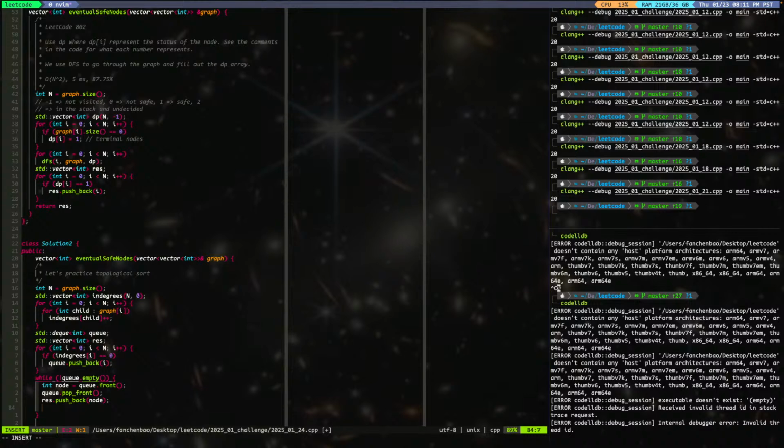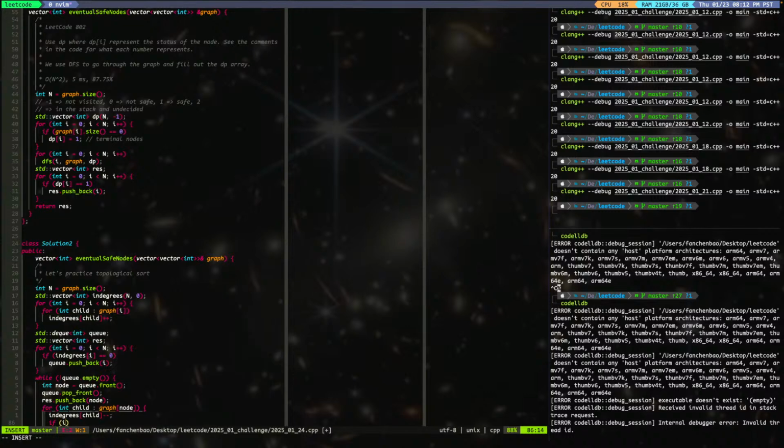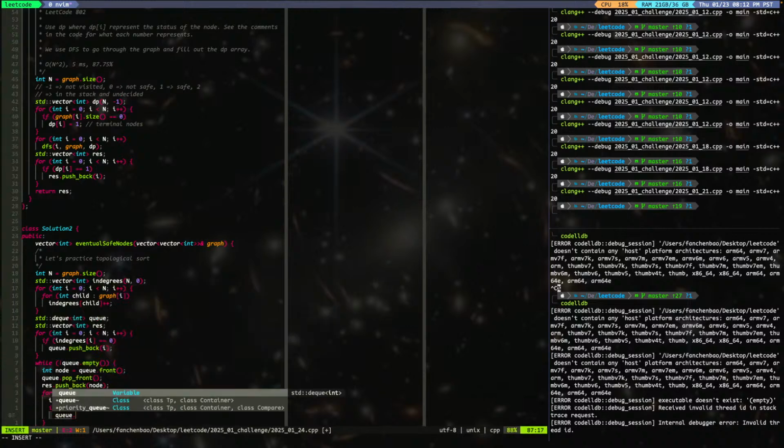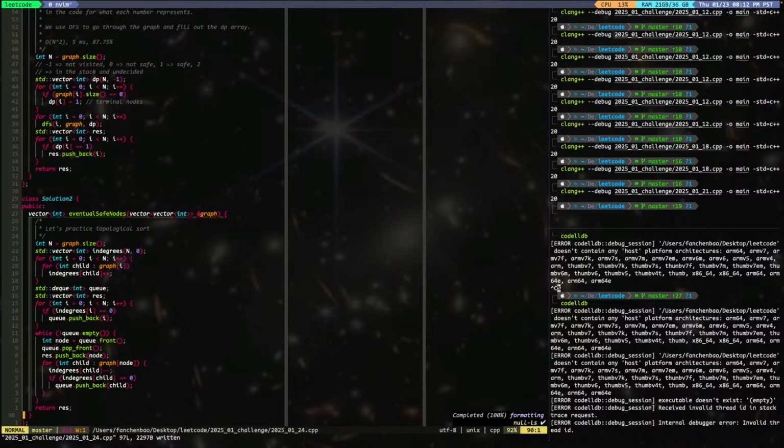And we say for int child of graph node, inDegrees child minus minus. If inDegrees child is equal to 0, push back child. And at the end, we'll return res. All right, let's give this a shot.